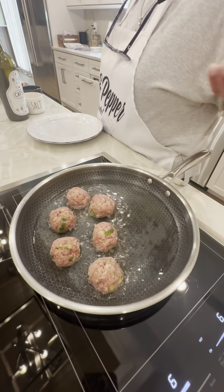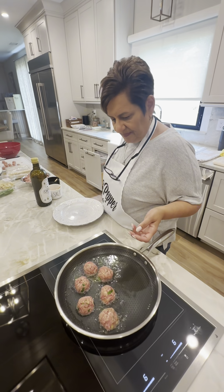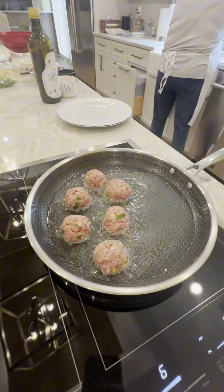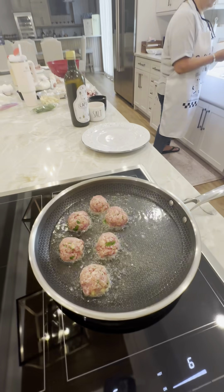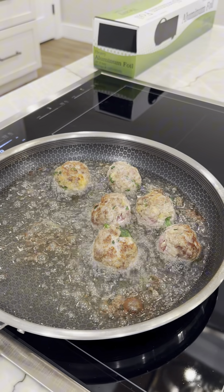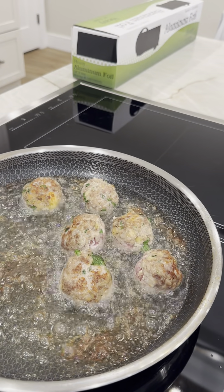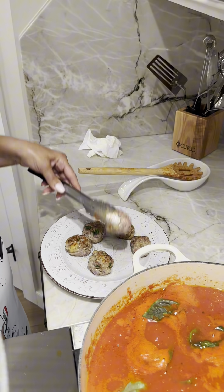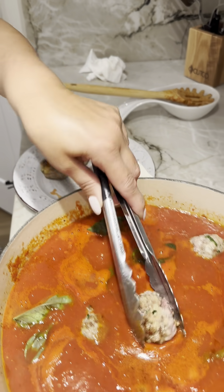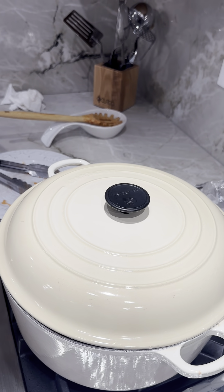We're frying a few meatballs to put in the Sunday sauce. We're doing them on the side like this because we're doing a special thing — we're making lasagna, and that will be in a later video on our YouTube Family Talk and Taste. Look at those. Just flip the meatballs — we're going to fry these very lightly. They're going to be raw inside; we're just browning them because they're going to cook in the tomato sauce. So I lightly fried the meatballs and now they're going to cook in here — just putting them in the sauce. Cover that back up. We'll see you in about two hours.